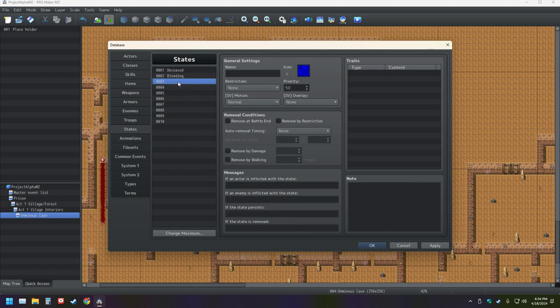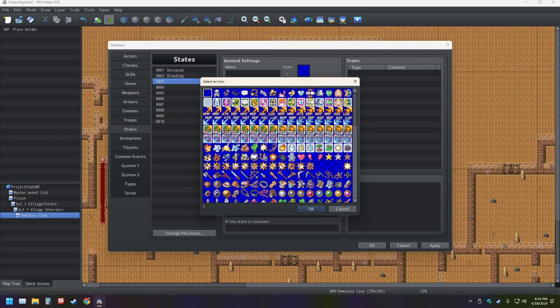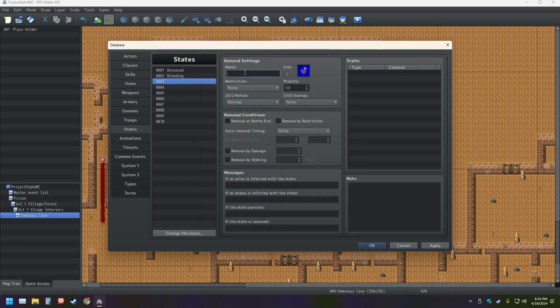Abnormal. Okay. So now this one will be poison. This one. So that'd be a double dick move. Should I be a double dick?